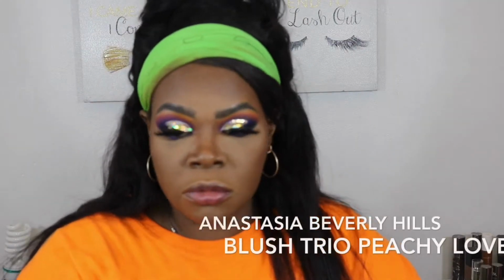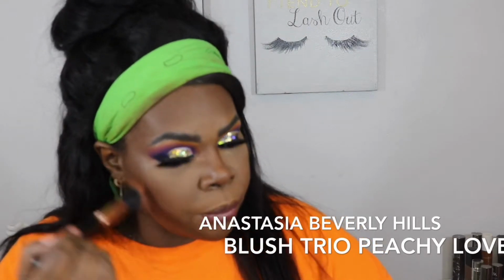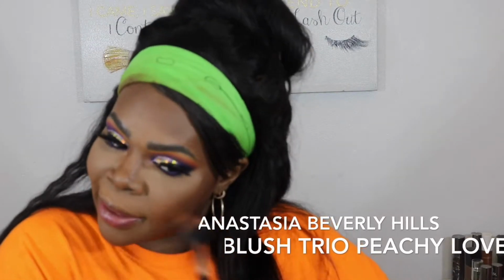Now I'm going in with Anastasia Beverly Hills Blush Trio Peachy Love. Y'all, I love a peach blush. This Peachy Love is beautiful. I love a peach blush. If you got an idea about a good one, please leave it down below.